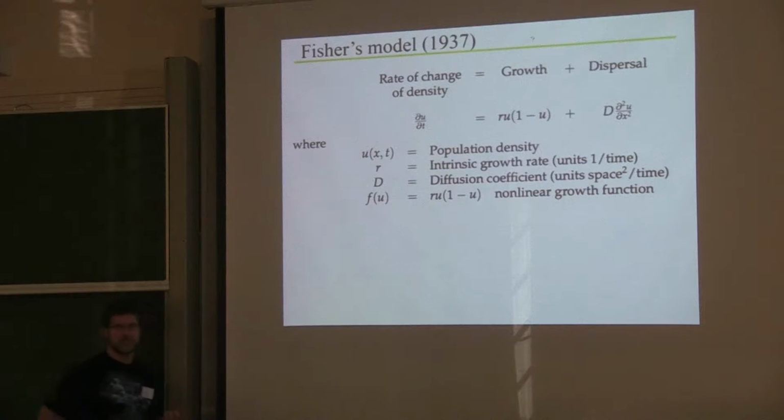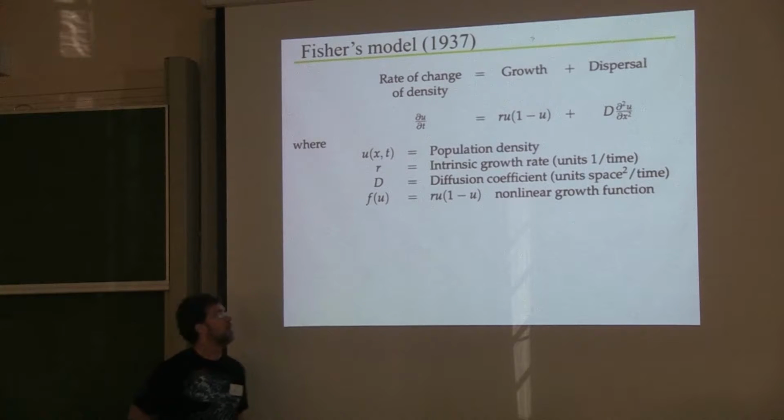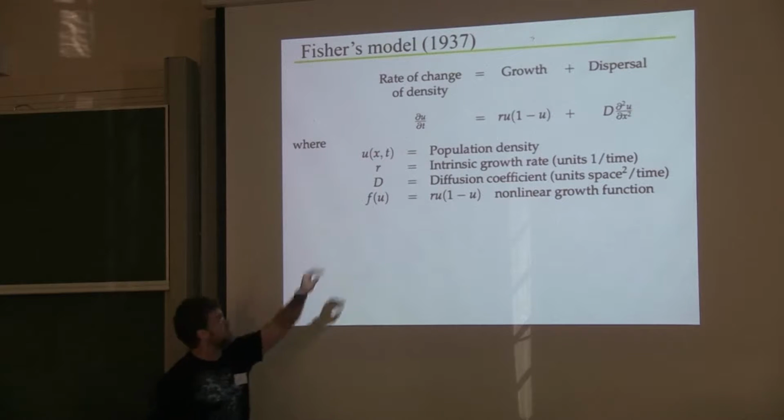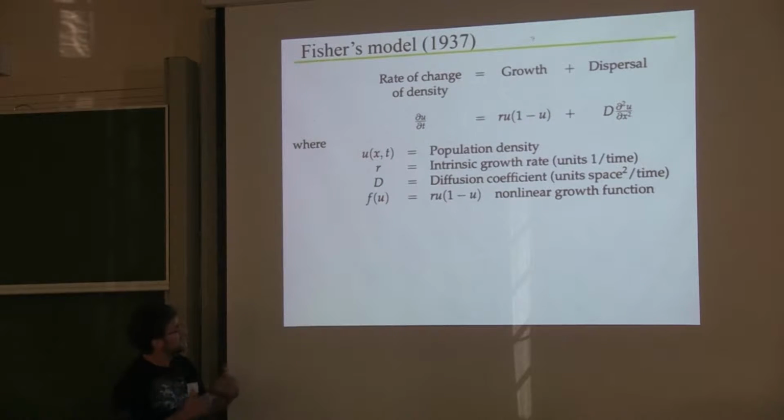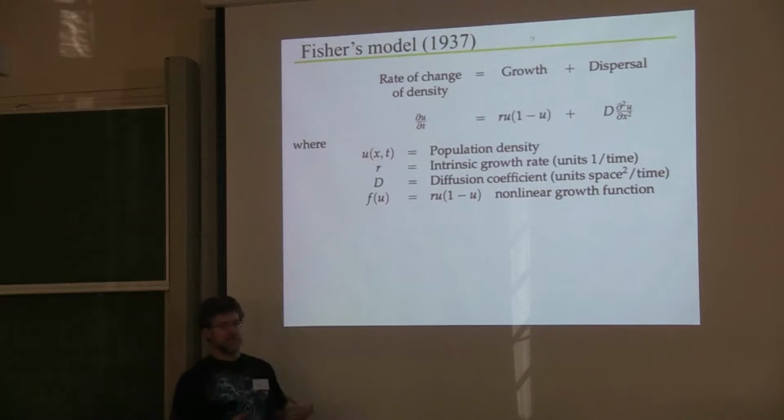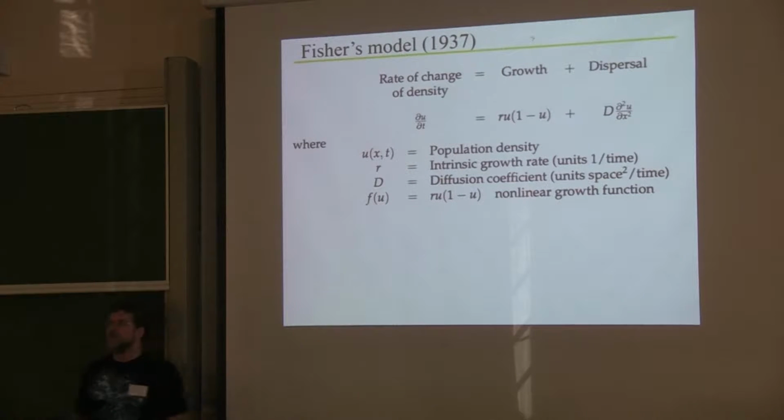We can think about this in terms of the growth of a population and its spread. And here the carrying capacity for the population is essentially 1, okay, the way it's written down. And this is like really the most fundamental equation for the spread of an invasive species.